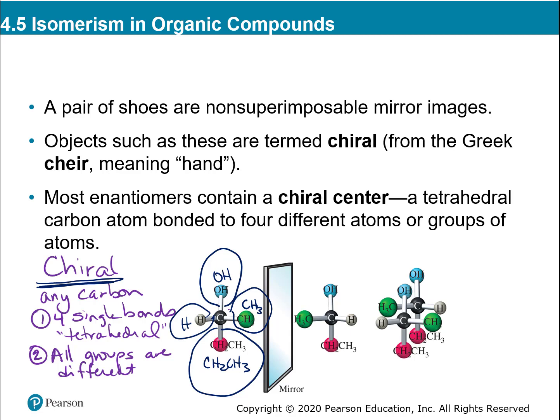When you look at the one where they did the mirror image and laid them on top, do you see that the green and the white don't match up? That's what happens with the chiral carbon. So really, this is like I have a left-handed and a right-handed molecule. So I have 2 molecules that are not identical, even though they have the same formula and the same bonding arrangement. But because of that chiral carbon, they make what are called enantiomers.